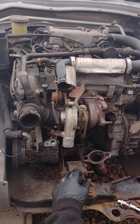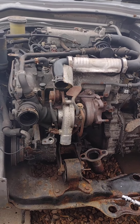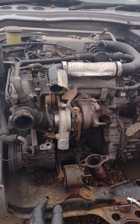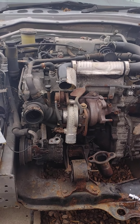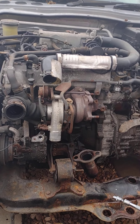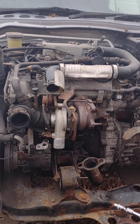Today we're going to be removing the turbo from a Daihatsu Copen. Like I said in my last video, remove the front end. Make sure you go to a garage and remove the AC gas before you remove the front end — it can be quite dangerous. So let's crack on with the turbo. It's not a big job, it's quite an easy job. If you just follow along, we'll run through it.